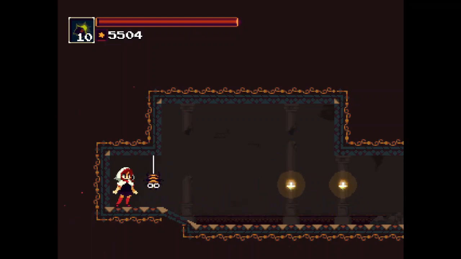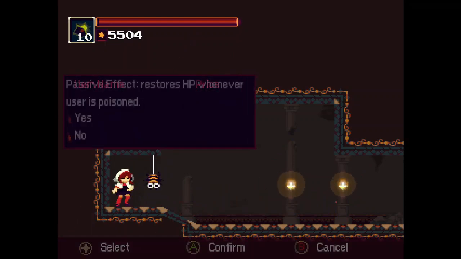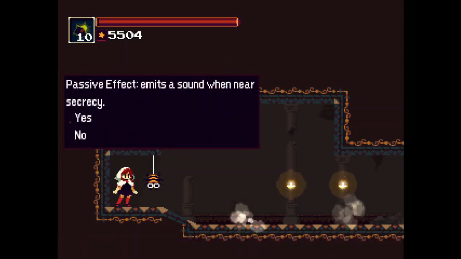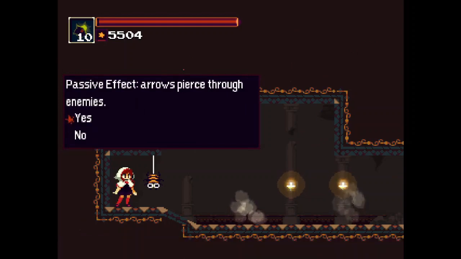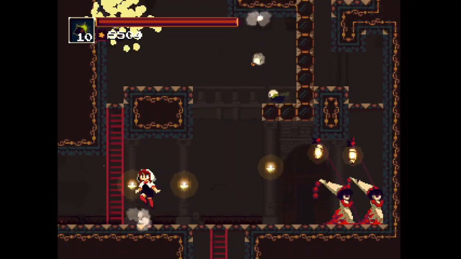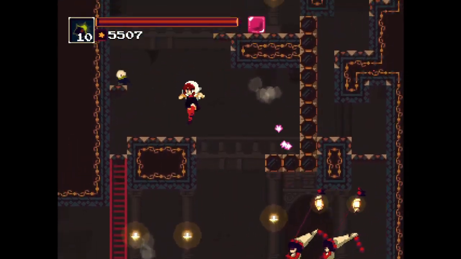Oh, this is the guy. What one am I? I guess I bought everything from him already. The impurity flask restores HP whenever you use this poison, or candor, or emits a sound of your secrecy. Drilling arrows, arrow speeds to your enemies. I think the drilling arrows are what you can buy from him and not get anywhere else, if I'm not mistaken. And maybe even the impurity flask.